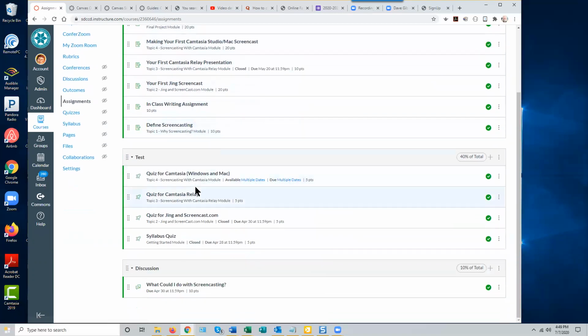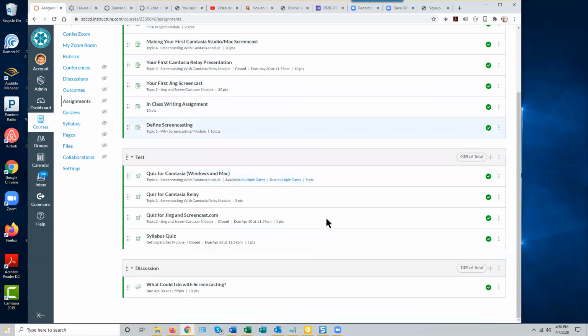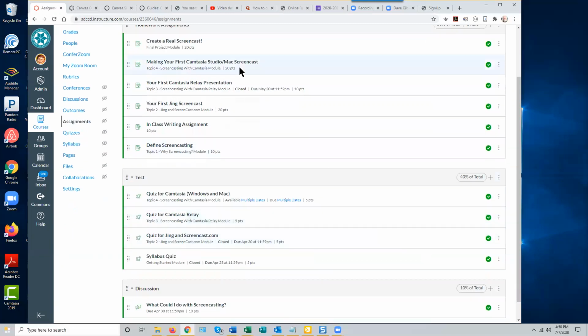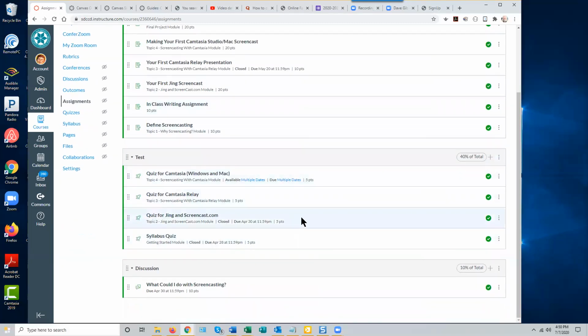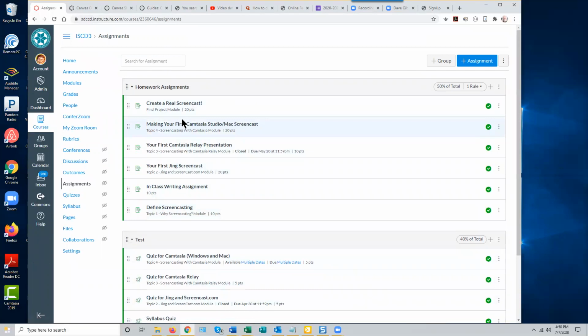And by default, they just all appear in one group. But you can create multiple assignment groups. And you can subdivide your assessments to any level of granularity you like. For instance, what I've done in this course, which is a fairly simple course, is I've got homework assignments, tests, and graded discussions, each in their own assignment group. I could have more assignment groups than that, certainly. I might have them divided differently, or have the assignments assorted between them differently.